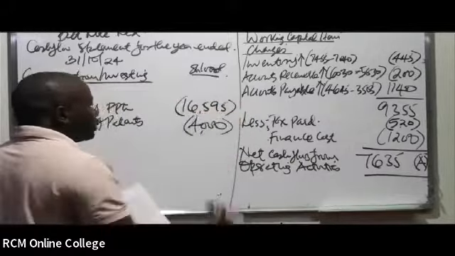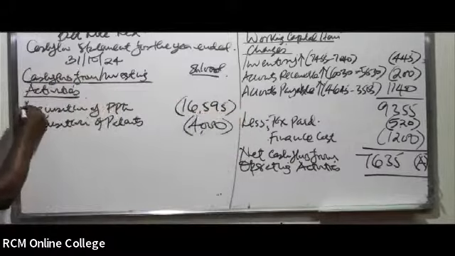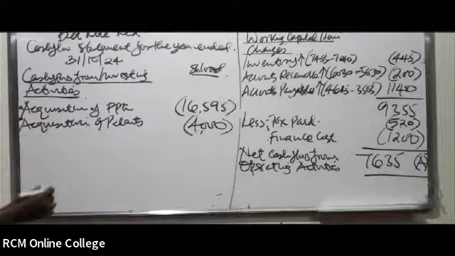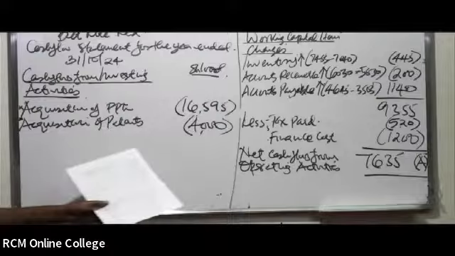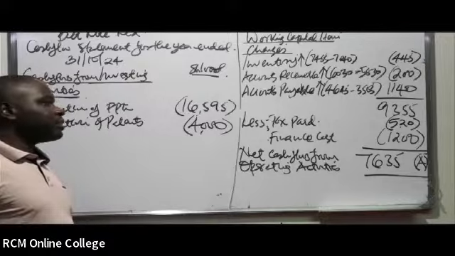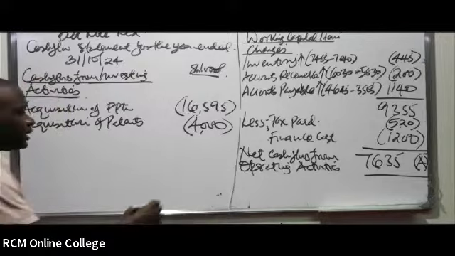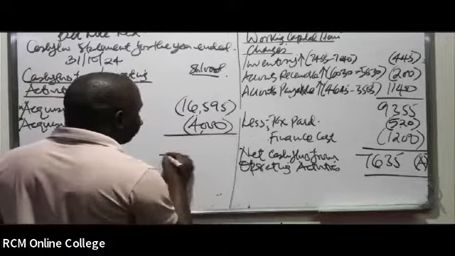So there were only these two acquisitions. There was no other. If there was a disposal and you got some proceeds, we would have added, but we haven't actually been told. So these are the only acquisitions that were there. If we are told an asset was disposed of, then we would have put it here. But it is not there, so let's not start imagining what is not here. So we only have these two items.